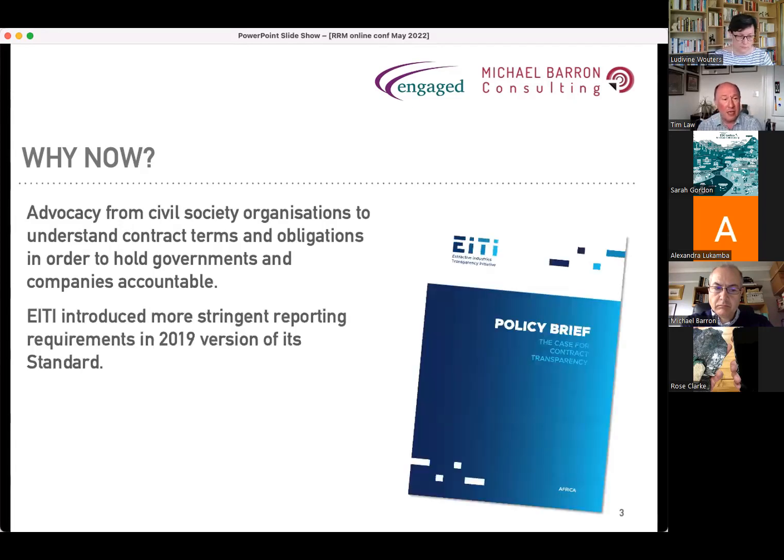We've talked a bit about EITI already today. EITI introduced a more stringent reporting requirement around contract transparency in its 2019 standard. What that requires is that the EITI implementing country should put in place a process whereby any license or contract which is issued or amended after 1 January 2021 should be publicly available, and there should also be a list of all previous contracts available so that you can see what contracts are in place. And EITI countries are busy implementing those requirements as we speak, and Michael and I can talk at length about the levels of application of that in EITI countries and where we've helped them another time.